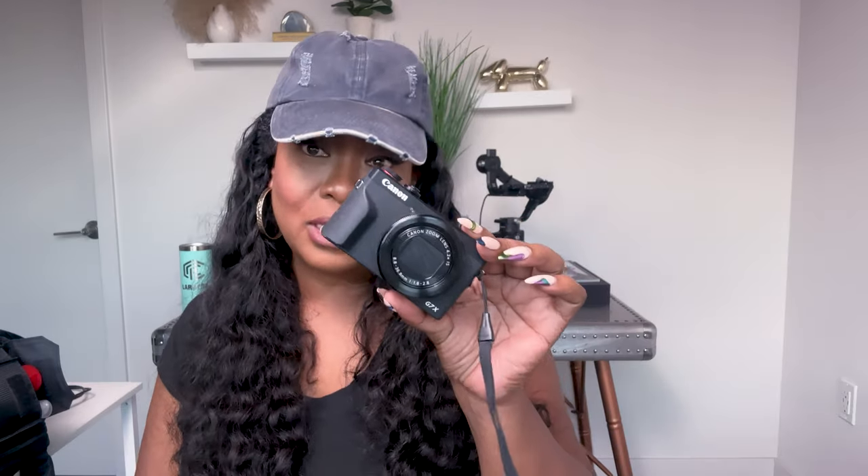I also have another Canon R5 — the backup of the backup — and the reason is really just for video, since I'm doing a lot of social media now and putting out content, and shooting my own campaigns from time to time. I also carry small cameras just in case I want to shoot something quick without time to prep. This is the Canon G7X Mark III — it's a nice camera with a viewfinder in the back, great for shooting when you're traveling. I've actually taken this to the Philippines.